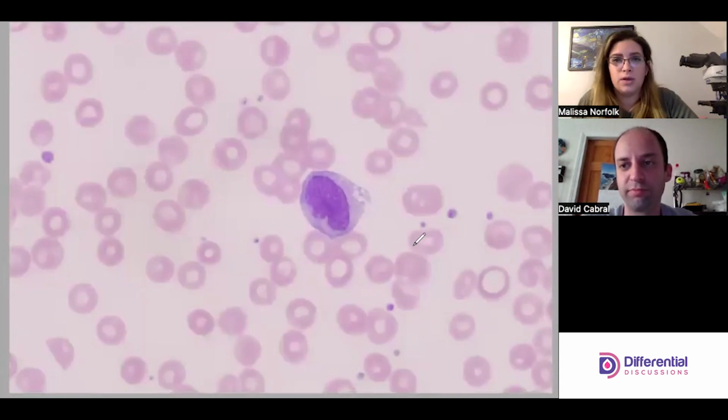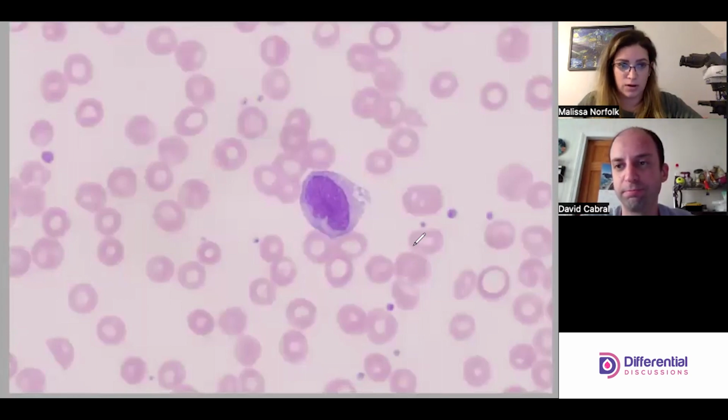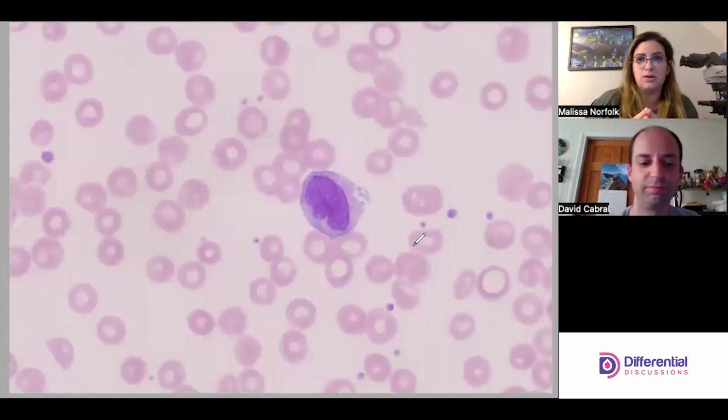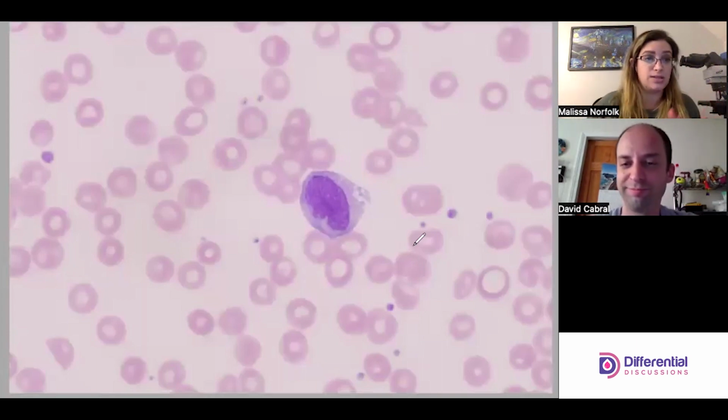I know usually at presentation, the acute leukemias will have thrombocytopenia and anemia. And in this one, we obviously are not seeing thrombocytopenia right now, but we don't know where in the disease process this patient is either. Chances are the patient may have gotten platelet transfusions or something. Just because your slide is labeled acute leukemia doesn't necessarily mean you're going to see thrombocytopenia, because it depends where the patient is. Where are they at? That's right.